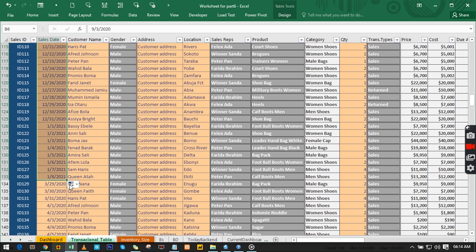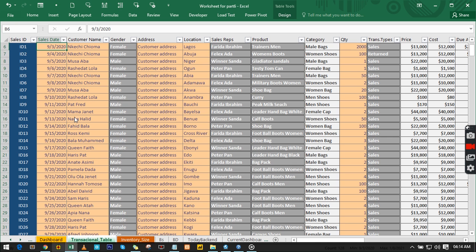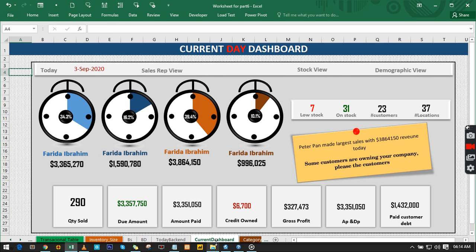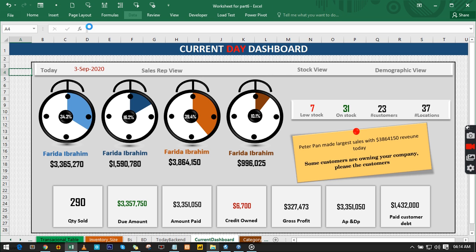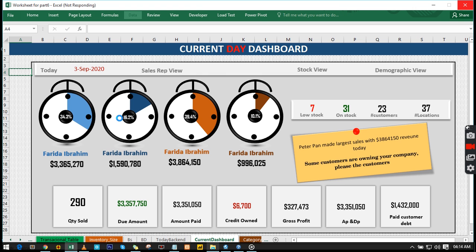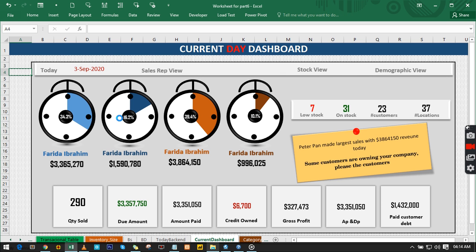Now we can click on here and copy cells. We have the same thing, copy it all through. We save that, and once we've done that, we can come to the current dashboard right here. We need to hit refresh, and automatically it's going to update itself. Once it has finished updating, you'll see everything changes automatically. You can see right here how many quantity we've sold.